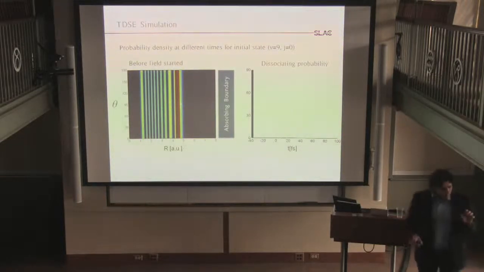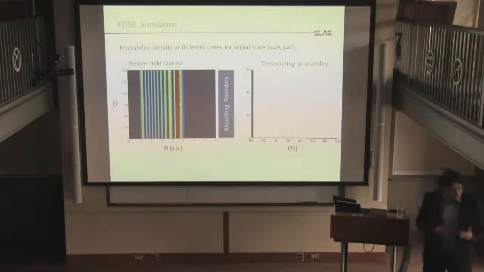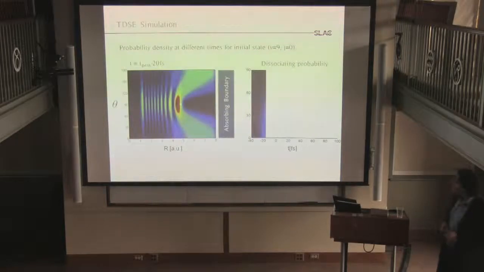Now, the color map is a bit misleading. It's not uniform, so it's slightly logarithmic in order to show you the important aspects. And this is before anything happened. In that phase space, you see this small x as the position of the conical intersection that will be induced when the laser is on. And here we have an absorbing boundary that allows us to bookkeep whatever population dissociated. So we'll plot here the dissociating probability as a function of time, and we'll just sum this.